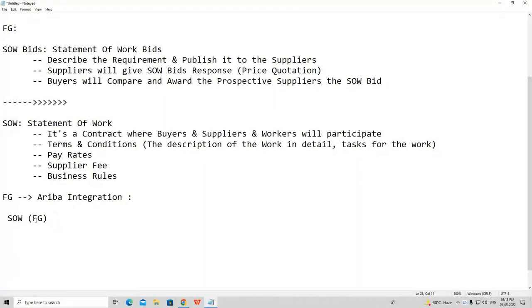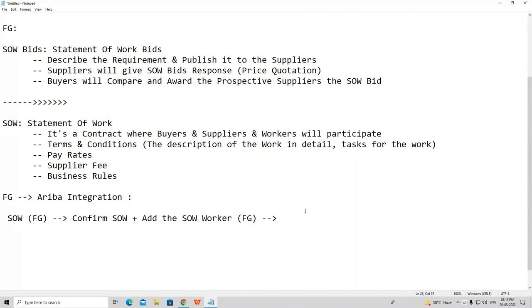Of course, I don't have to show you the approval, right? So keep this thing in your mind. Very good. Now, once the approval happens, then what will happen? This SOW will go to whom? To the supplier. Now, the supplier will confirm the SOW. SOW worker. What will happen next? The next thing is, after doing this, again, this will also happen in FG.